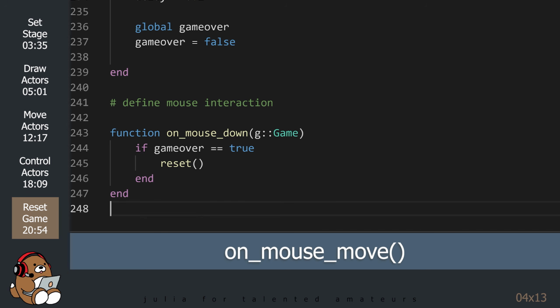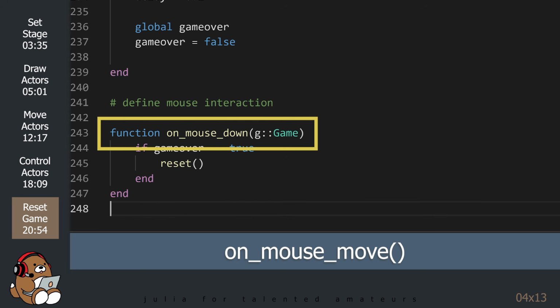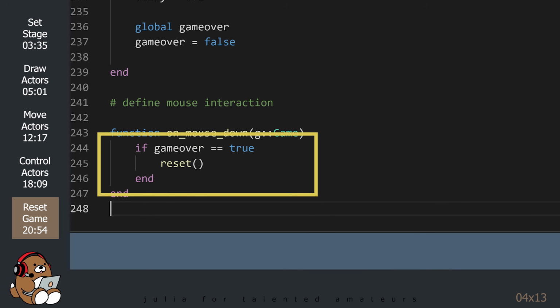In episode 409, I used the onMouseMove function. The onMouseDown function works the same way. There's also an onMouseUp function available as well. By using the conditional statements, the mouse click reset will only work if the game has ended, so it shouldn't work if you click in the middle of an active game.